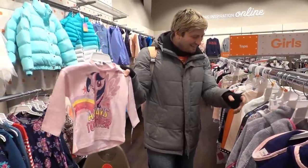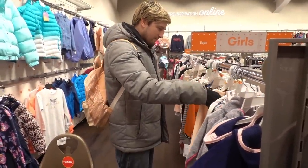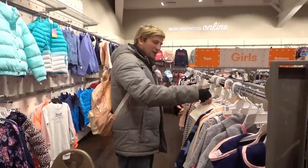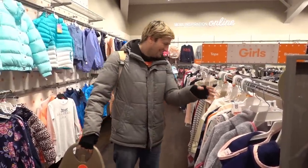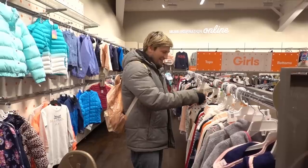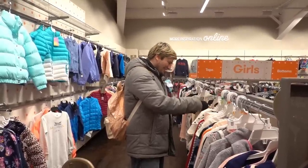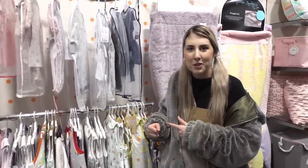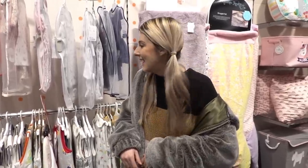A lot of people are doing MMA fights at the moment and Callum is a black belt in a martial art. I said would you like to do an MMA fight and he said if he did he'd come out to the My Little Pony theme — Friendship is Magic — for his ring walk. He would come out with My Little Pony on. As for me, if I was to do a boxing or MMA fight, I'd probably come out to a musical — maybe Mean Girls, Wicked, or 'Don't Lose Your Head' from Six the Musical, because I am obsessed with musical theatre.